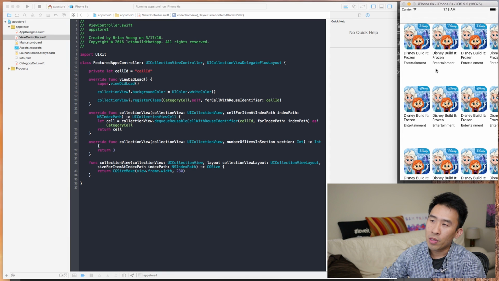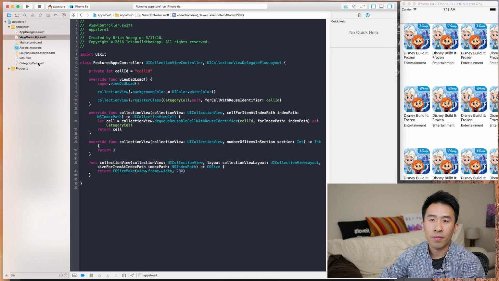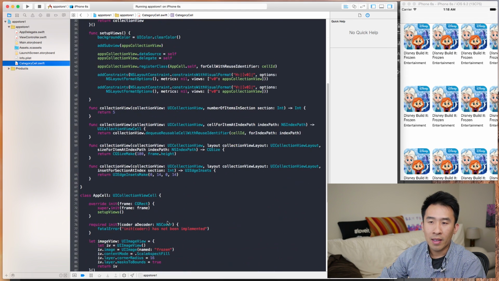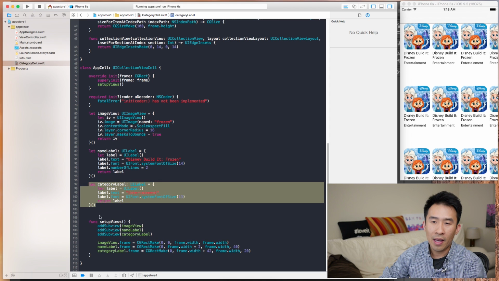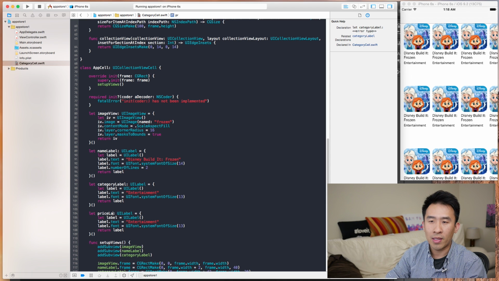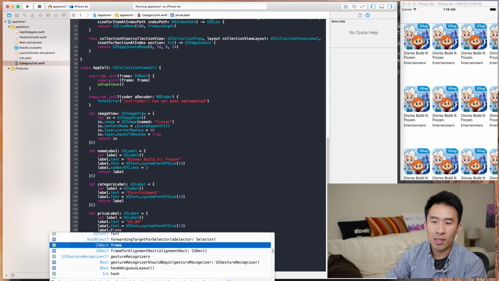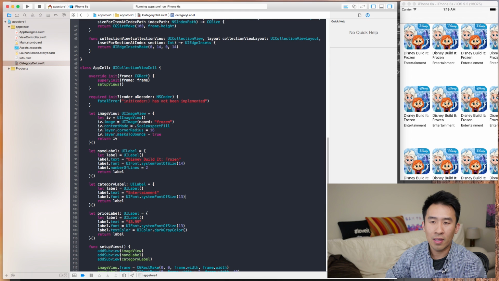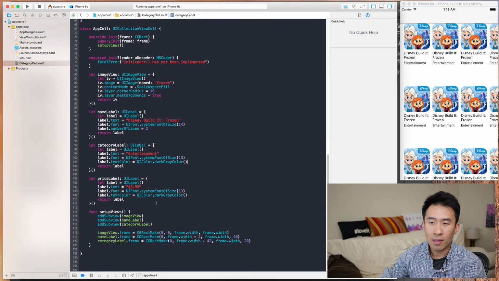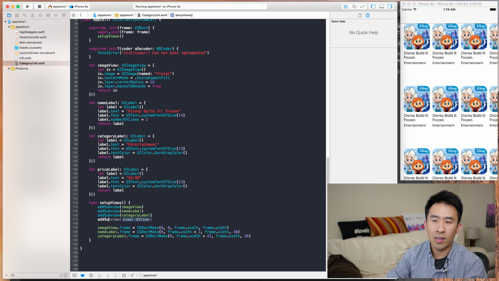And I'm going to push also a price label down below. Let's go back to category cell, and price label will be created right here. I'm just going to copy and paste that guy and call this price label here. And this, let's just say the app is $3.99. And let's see, that looks pretty good. I'm going to change the text color to UIColor dark gray color, and let's just do that here. Okay, pretty good. Add that to the subview hierarchy by doing that.